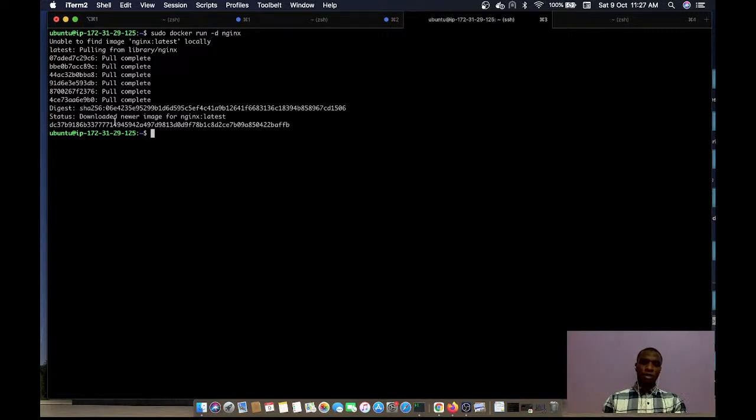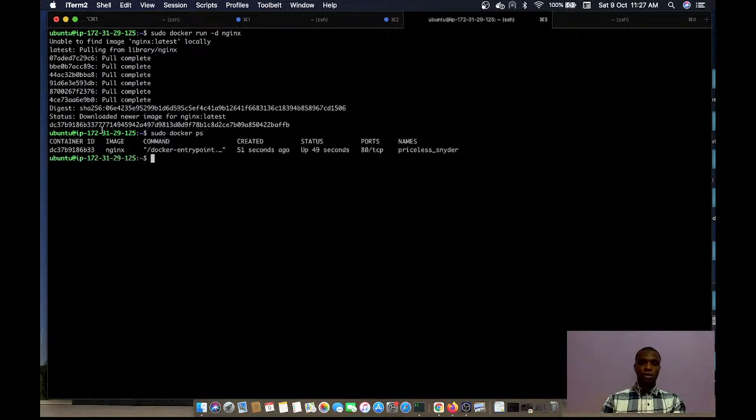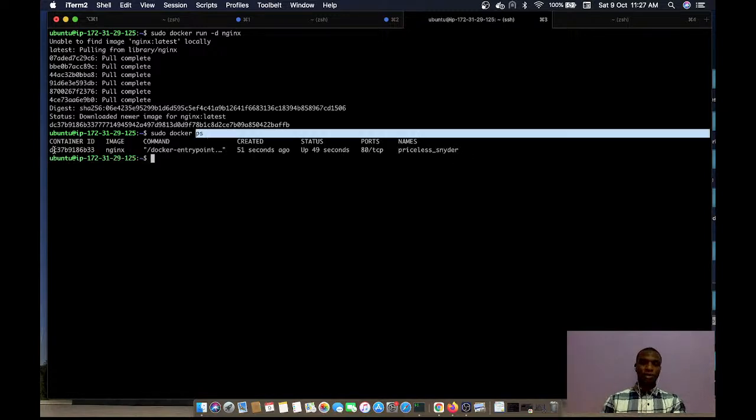Looking at this now, we have our server running. We don't have to press Ctrl C to stop the server from running. If it is in the attached mode, we have to use Ctrl C, and it's going to exit the server. Looking at sudo docker ps, we have our container running.